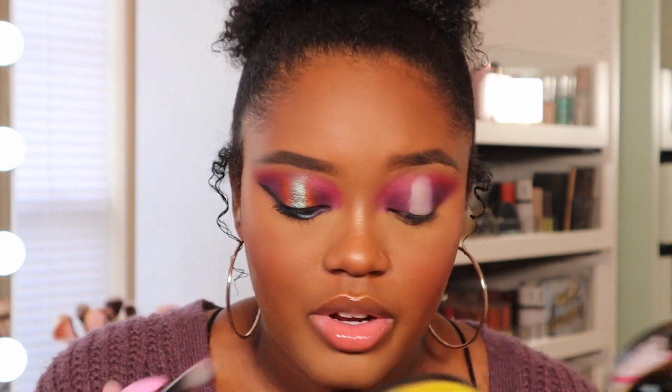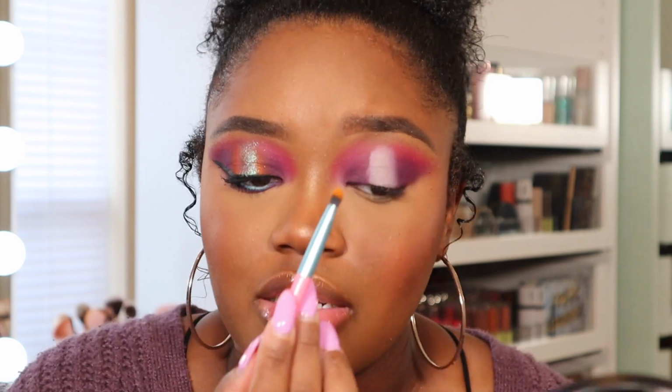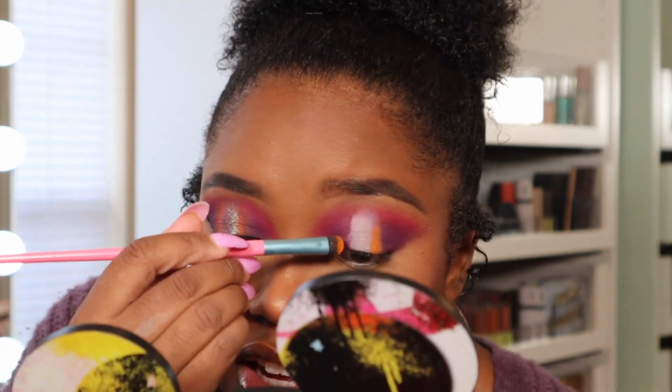We are gonna go into an orange shade. The orange shade we're gonna take is this one right here. It's called Juvia's, and it's a really bright orange. It's super pretty on the lid. I really wanted to use this shade. Look at that pigment. It is intense.